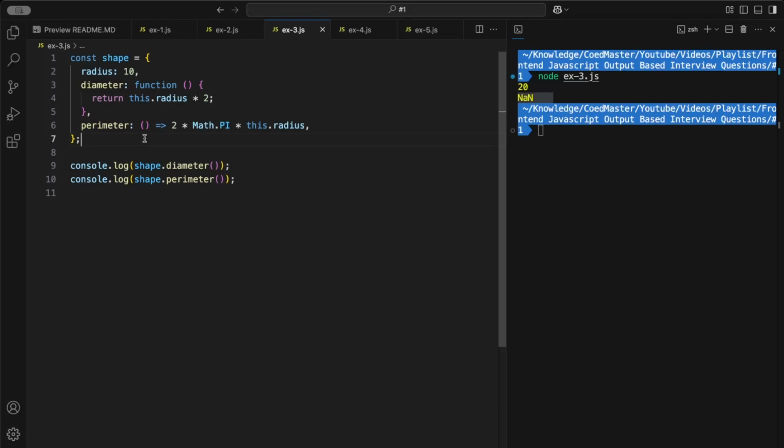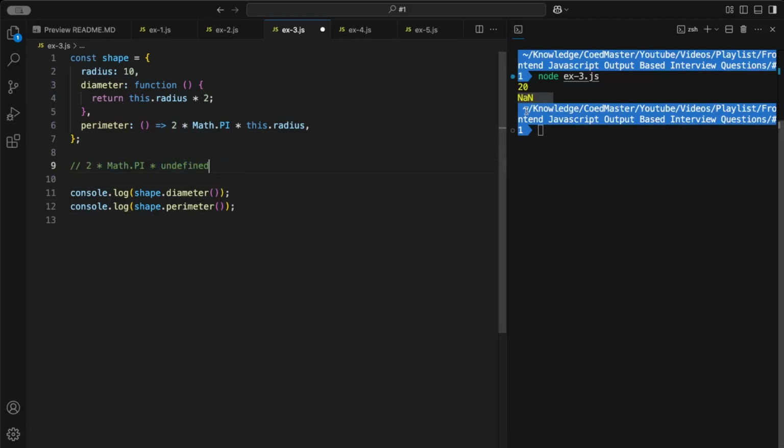And if you observe this, there is no outer context for this arrow function. It is inside the object, and for this arrow function, the outer context is the global context. And in global context, we do not have any property with the name radius, right? We have not defined any property with the name radius in the global context. So it will resolve into this expression. The value of this dot radius will become null or undefined. And when we do any mathematical operation with undefined, we always get not a number. So which is why when we call the perimeter, we are getting not a number.